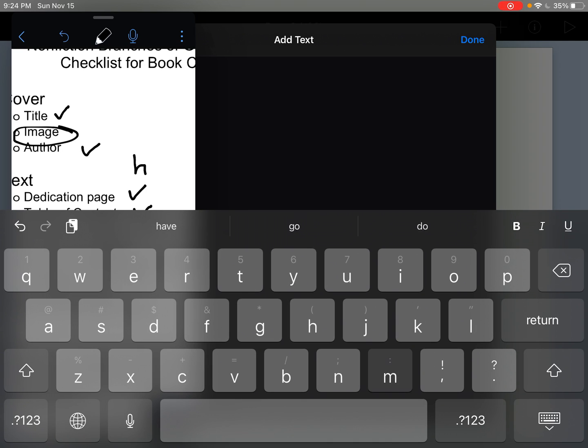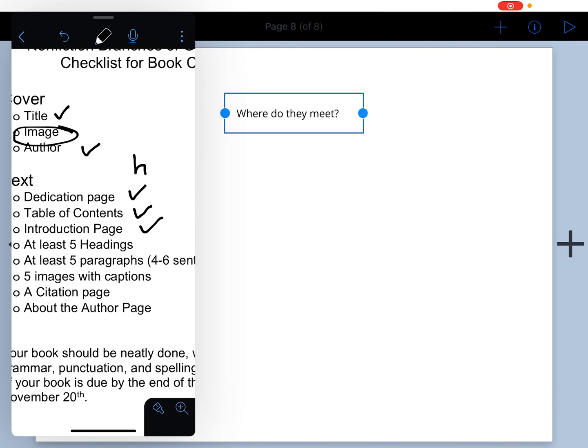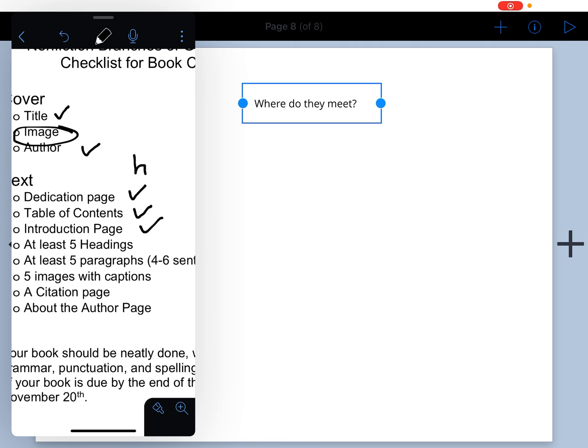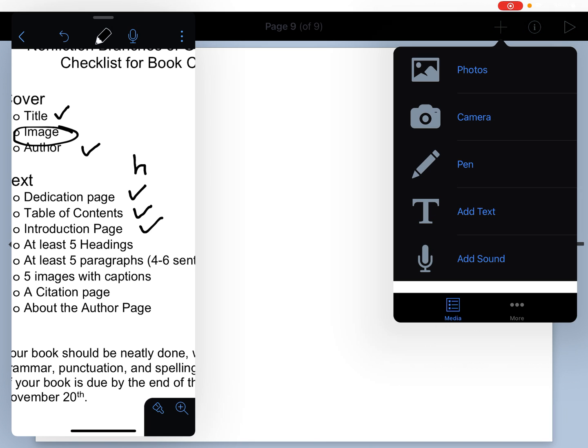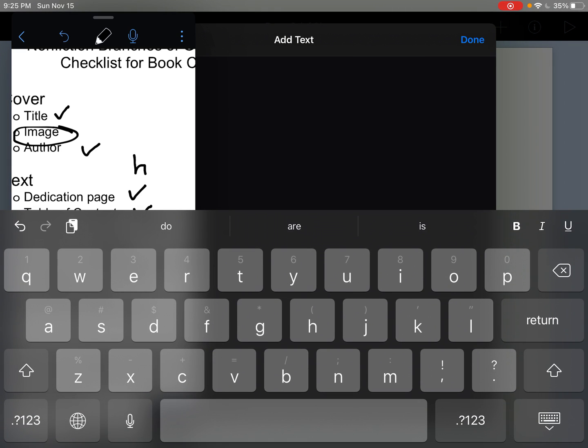So where do they meet? And maybe on this one, why is this an important branch?